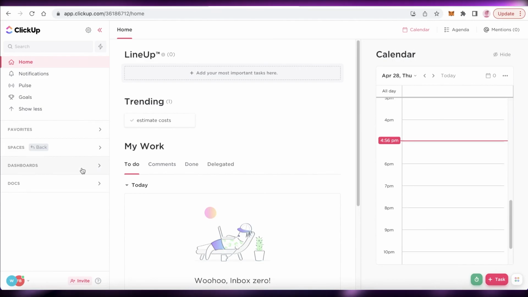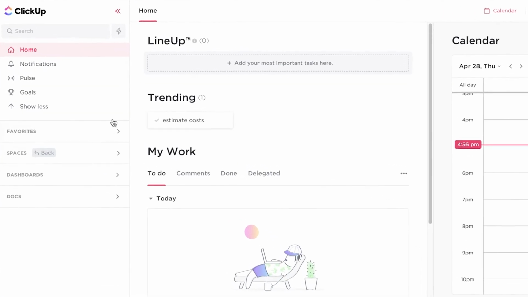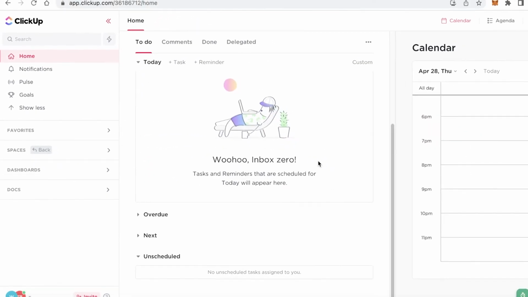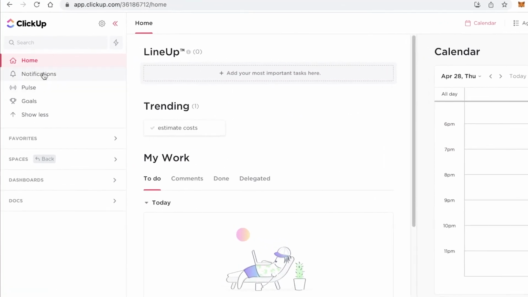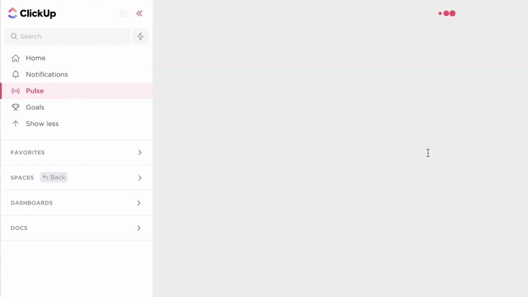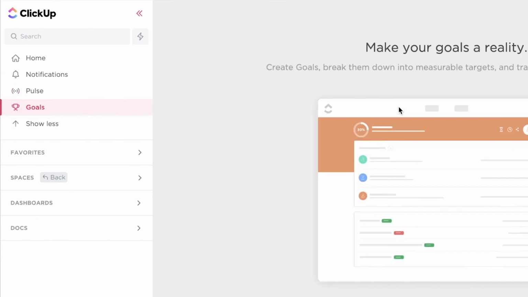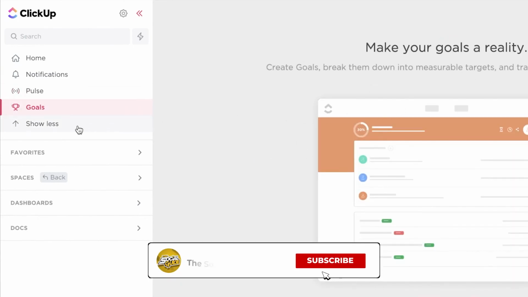Now, with that, this was just a workspace overview. If you want to click on your top left over here, this is going to be your personal overview. So this is going to be a section just for you. You have your personal notifications. You have the pulse section as well, which will enable you to see time tracking of different members of your team. Then you have your goals section as well, so you can set different goals for team motivation as well.